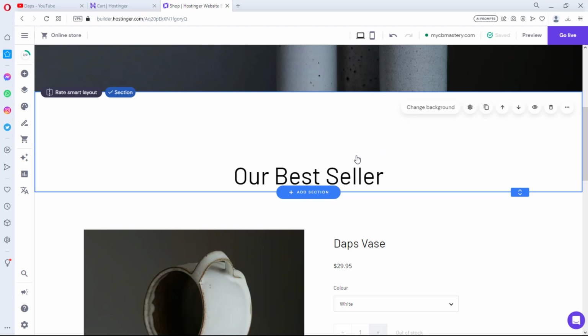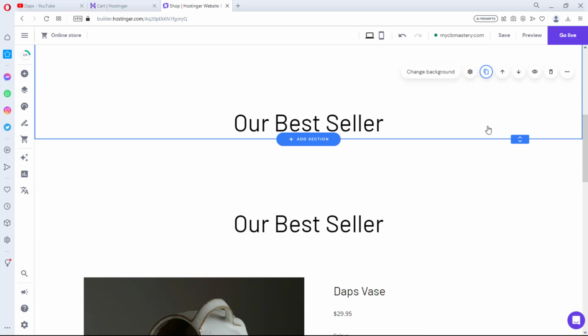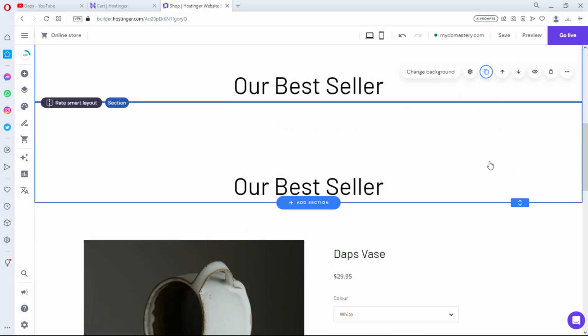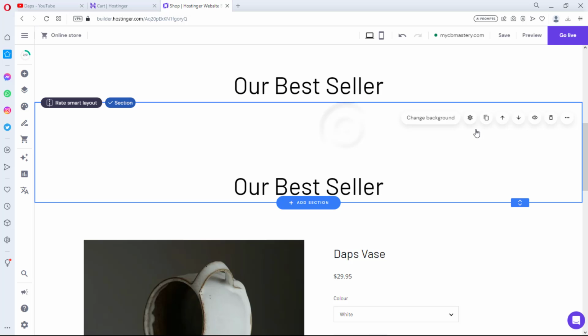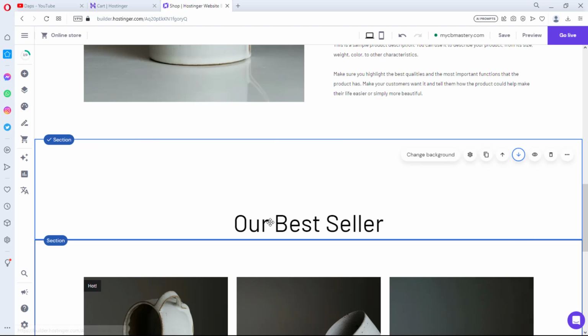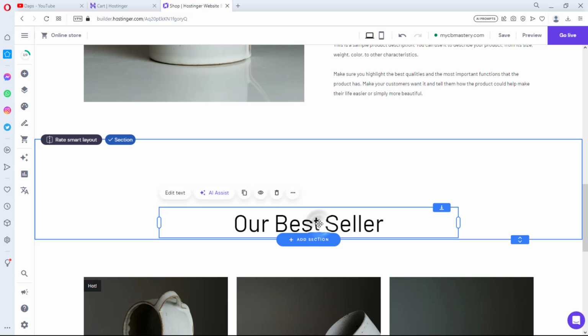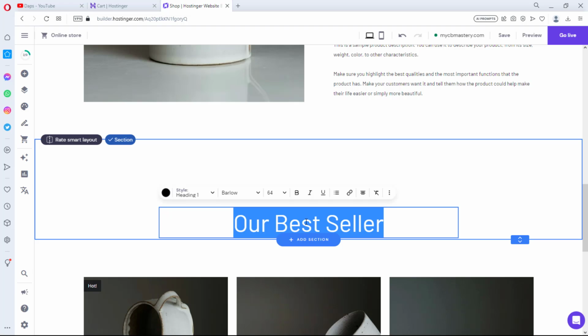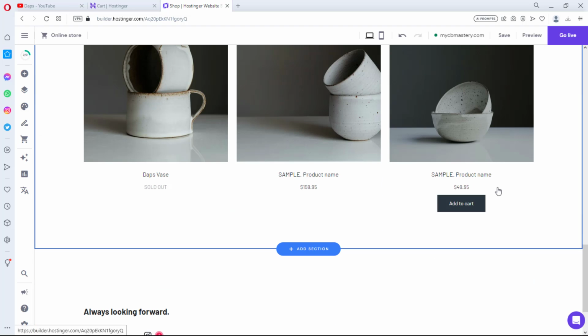But what we can do here is duplicate this. So you can see this is 2, and if we hover around this, I can just press down and this will come down. So you can see I already have that down here, and I can just change this text by double clicking it, and I can just do Ctrl A and just type category A. So that's literally how super simple and easy it is.